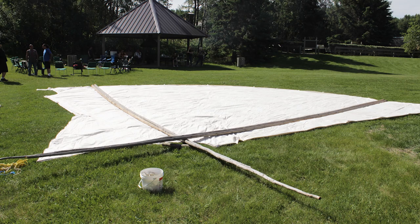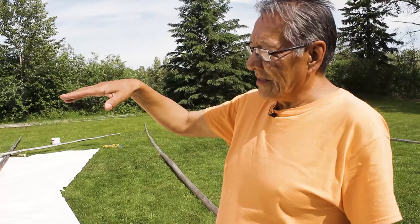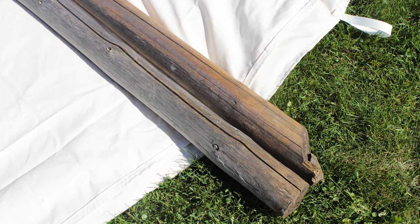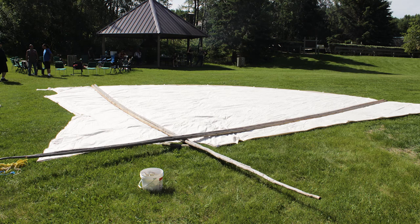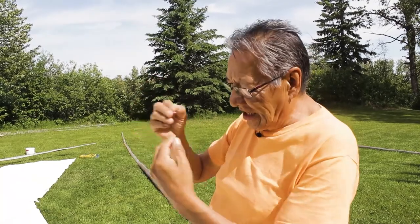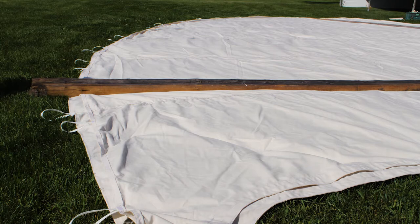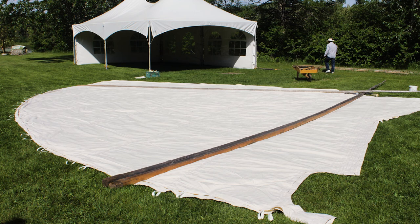If you are going to put up a teepee where the ground is not level and it's sloping to the west, the two back ones will go out more than the front. The front, you have to push them in. So that way they align themselves to the slope of the ground. And you do the same thing if the slope was like this. If it was on the doorway, the two front ones will overlap more than the back.